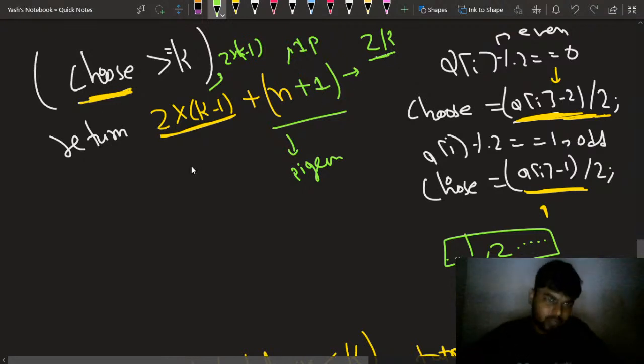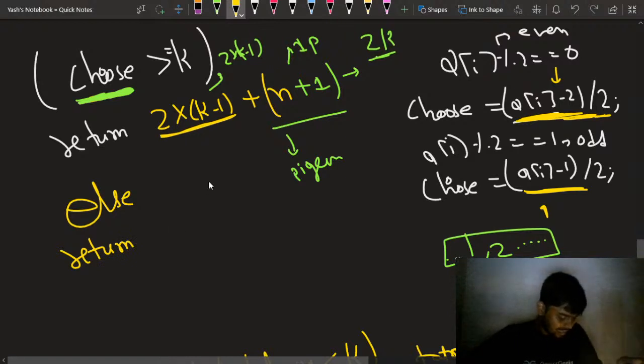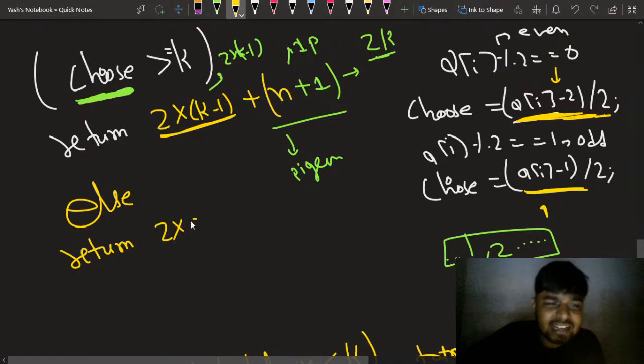So this is if I'm leaving a lot of even pairs, one even pair for each even number of socks. If I'm doing this, then I can get the answer. If that is not the case, it means that I need more socks, right? So in this case, I need to return something more. Okay, so in this case it means that I will choose this chosen number of socks.